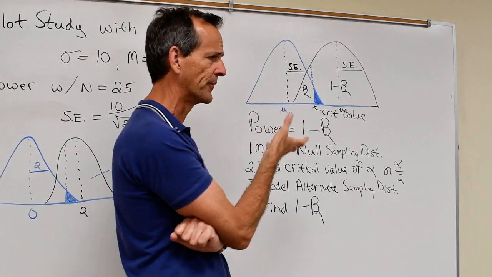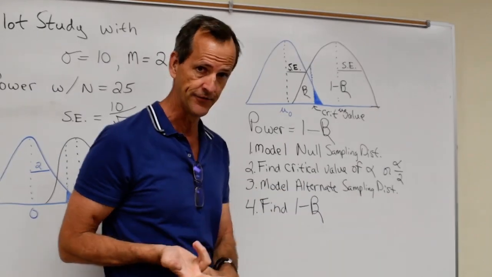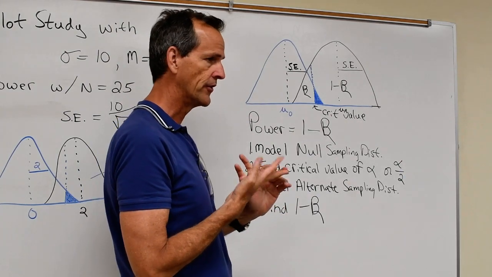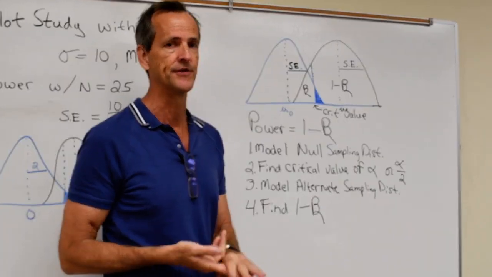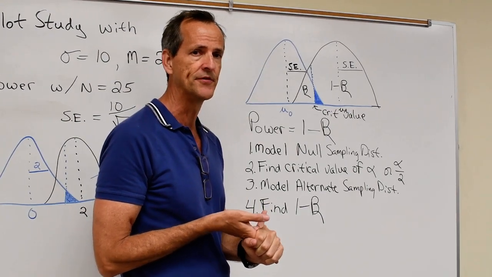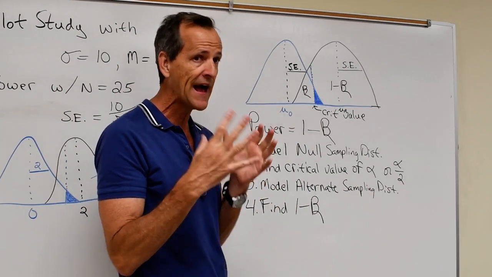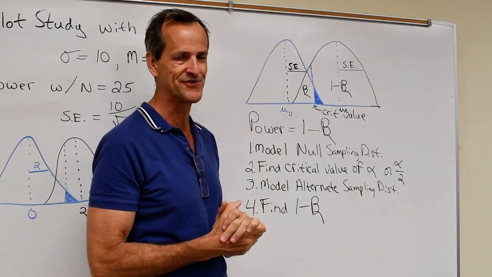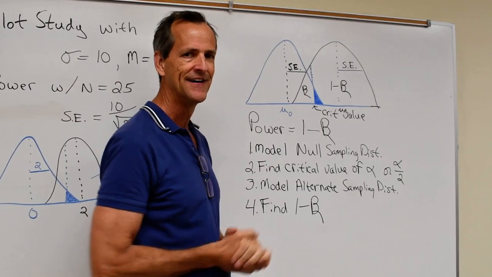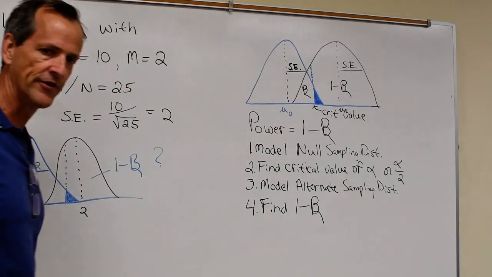We're going to do all that with a normal distribution in a minute, but you could do that theoretically with any type of distribution. You could do it with a t-distribution. You can do it with a binomial distribution. In fact, with one of the problems in this chapter on power, you are actually going to have to do it with a binomial distribution. So you'll get some practice doing something like this. Okay, so let's move over to this panel.